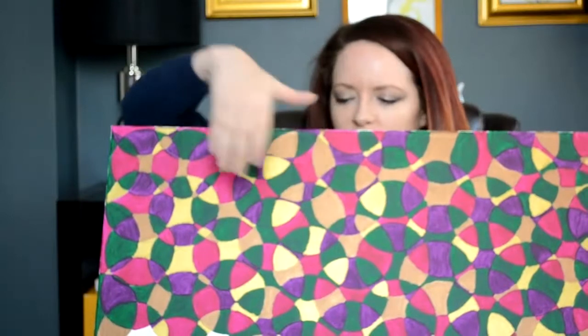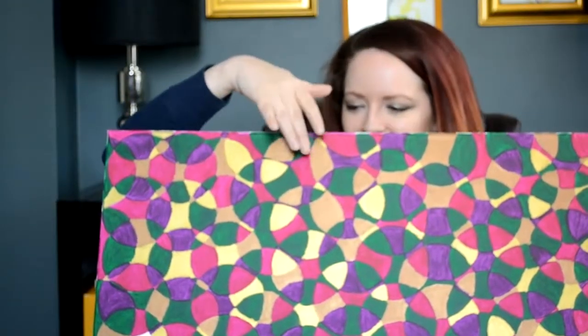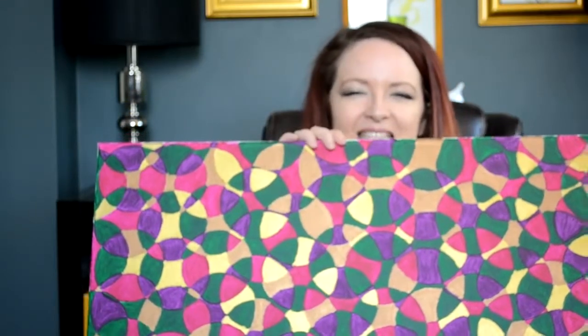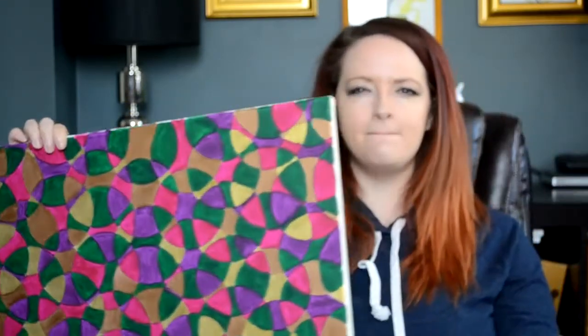I'm going to show you what's done on it, except for some outlines. So, really cool geometric pattern that I'm doing, and you can see we've got the magentas and purples and emerald greens and some coppers and things like that. Really cool mid-century modern type of feeling, and I really like it. Actually, magenta and emerald are really hot this year, and of course the Pantone color of the year was Radiant Orchid, which is a bright purple. So I was happy with that because I love all of these colors, and I'm able to incorporate that into the design for the office.